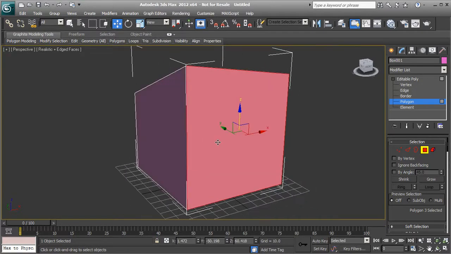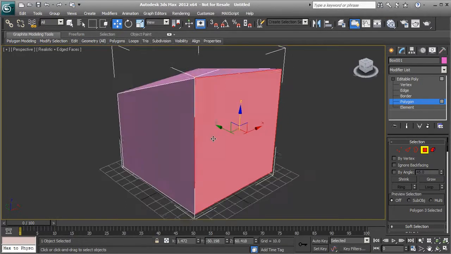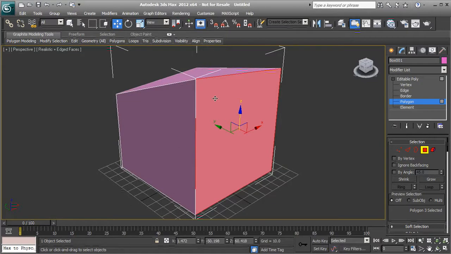We could have 5, 6, even 20 sides on a polygon, and this could be really destructive, especially if this model is going to be used for animation. That one n-gon may tear up, it may pinch in weird places, so we really want to strive for quads whenever we're modeling.